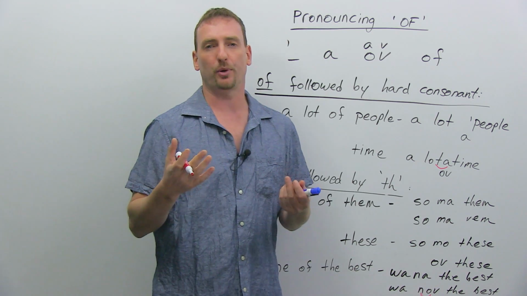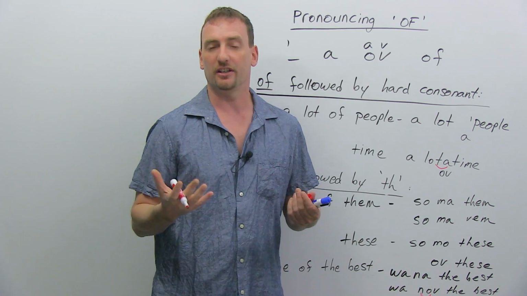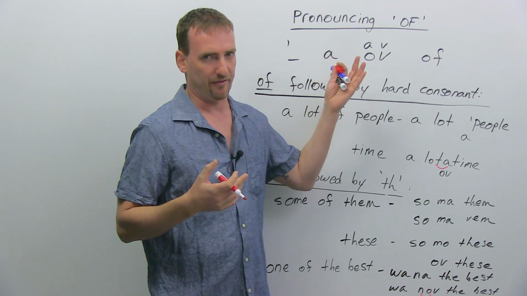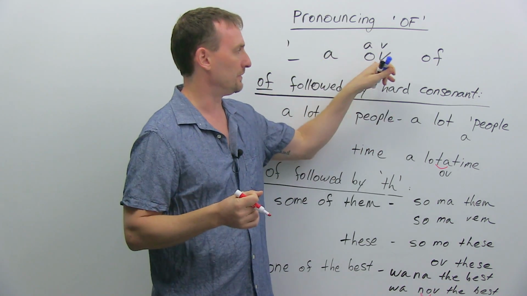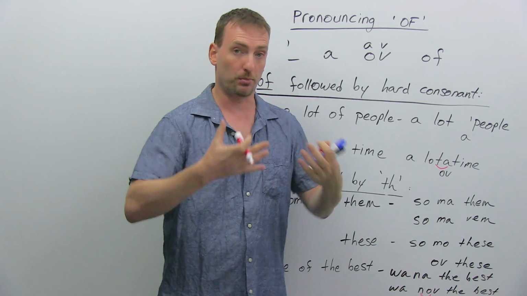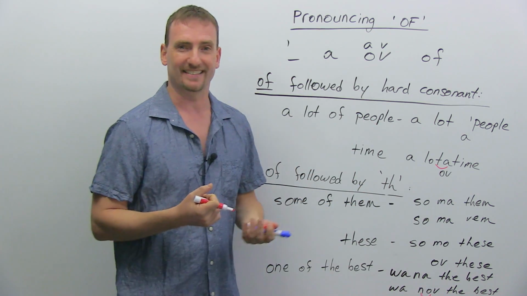Now this is especially important when you're listening to native English speakers speak at regular speed. Native speakers don't even think about the F. It's automatically dropped. Sometimes they'll use the V, sometimes they'll just use the "uh." Be prepared to listen to both, okay? Let's look at a few more examples.